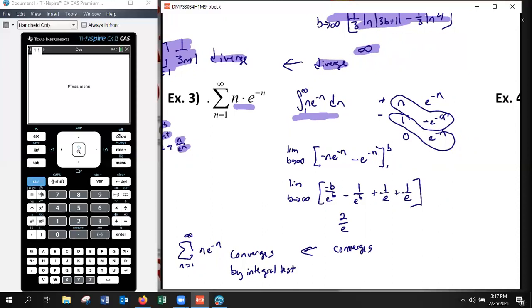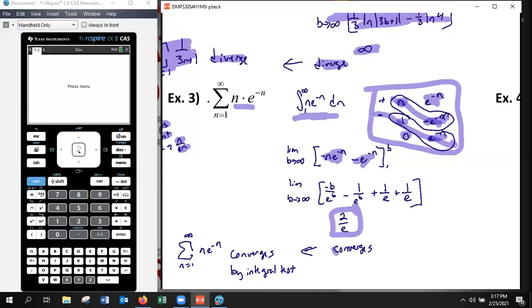So anyway, if I do the integral, this is a perfect opportunity for us to refresh our skills on integration by parts. The integration by parts that I did, I did more by the tabular method. With the tabular method, if you remember, we take our u, then we take the derivative of all the u's. This is my dv, I integrate again, and it's going to be first minus the second grouping. Now when I take my limit as b approaches infinity, I will get 2/e. That limit does converge, and since the integral converges, then the sum converges by the integral test.